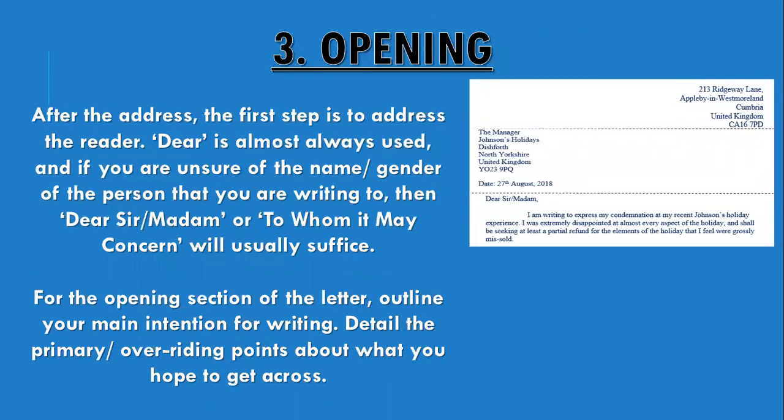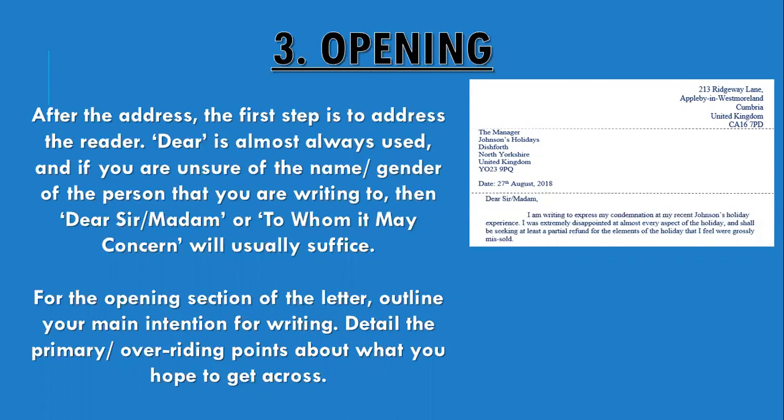The third part of your letter should be, as we just discussed, the opening. So the purpose, the reason you are writing this letter. After the address, the first step is to address the reader. Dear is almost always used. And if you are unsure of the name or gender of the person you are writing to, then you may put dear sir or madam, or to whom it may concern, okay?